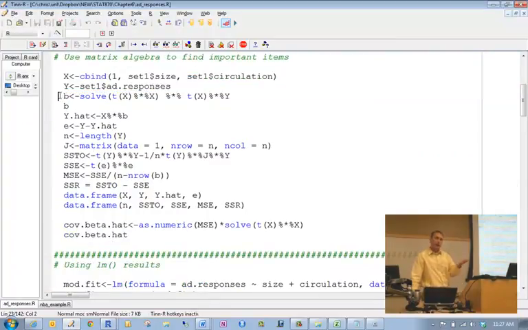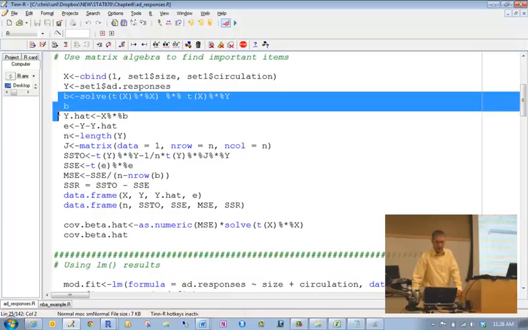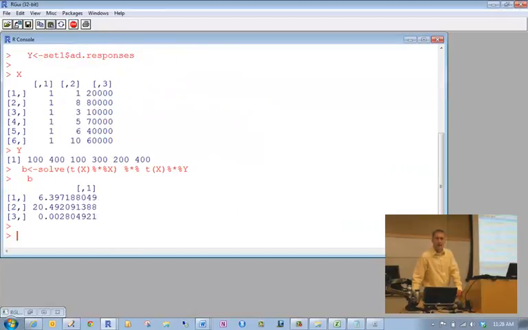Next, let's actually do x prime x inverse, x prime y. Remember, to do the transpose in R, use the t function. To do the inverse in R, use the solve function. To do matrix multiplication, use percent asterisk percent. Let's go ahead and do it. And so those are my B's.